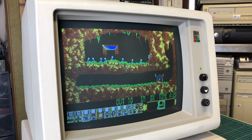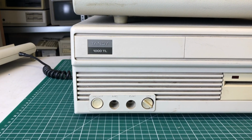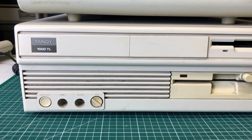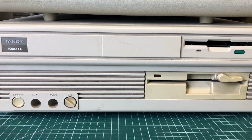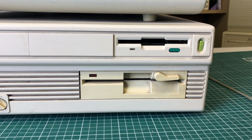Better late than never. Now, this is the first Tandy I have ever owned and used, so please bear with me. This video will be the perspective from a retro PC enthusiast who doesn't have a lot of knowledge on the Tandy computers and has never worked with one.